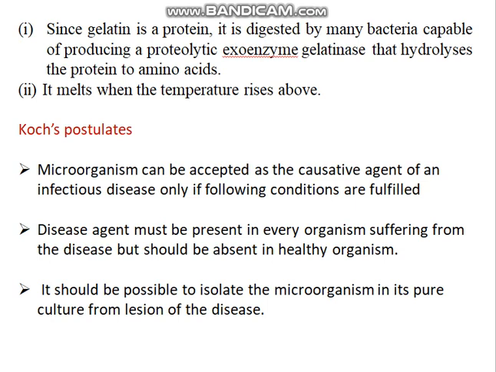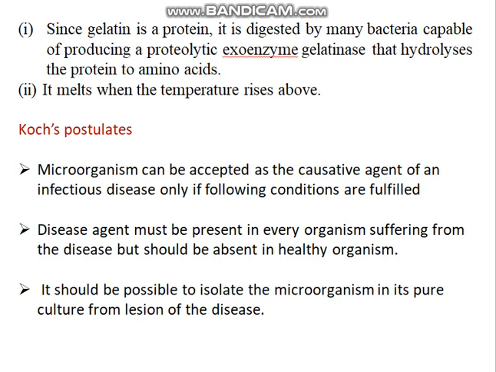Then Robert Koch, based on his inventions and findings, put forward some postulates. What are they? Microorganisms are the causative organism of an infectious disease. This is the first postulate. Microorganisms can be the cause of an infectious disease. Second one is, in a diseased organism, a disease agent will be present, but in a healthy organism, we cannot see them.